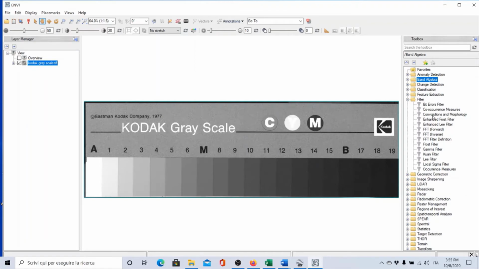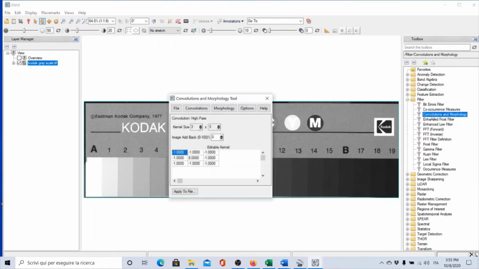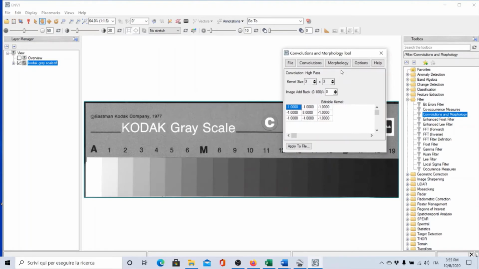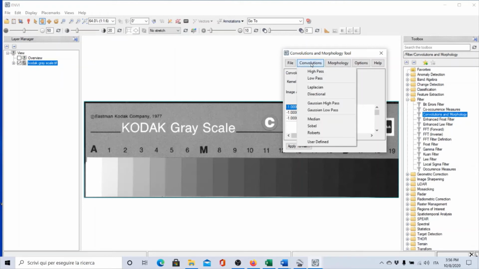If I double click here, I have this window. From today we will start to open this filter. Here we have a high pass filter, but I want to start with the low pass. To select a low pass, I go to the button convolution and select the low pass.